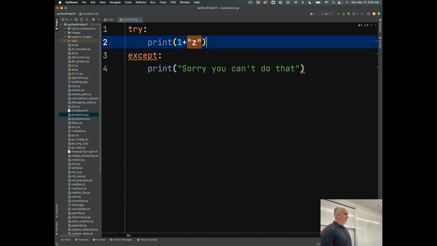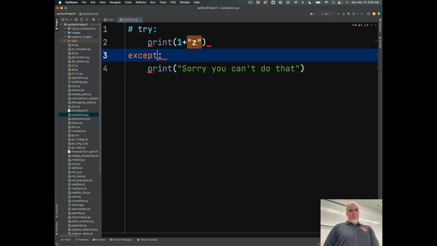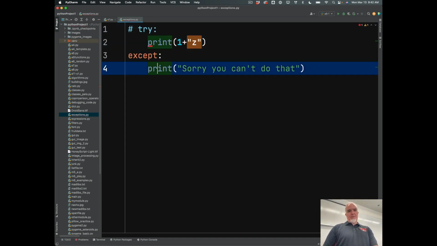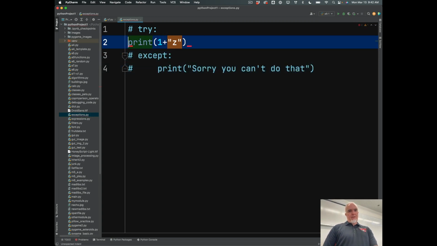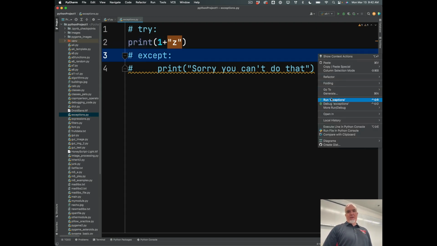Now I know this is going to throw an error, right? So if I have this, let's comment all these other lines out. Okay, so I'm just going to run this terrible program that I've created.